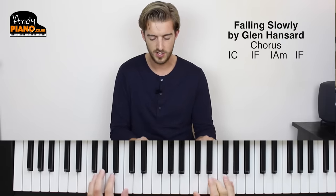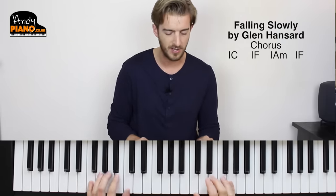That's with the standard triads. Let's do them with the inversions now, doing it all a bit more closer together.